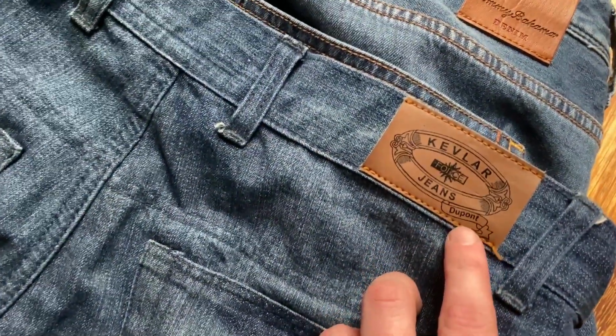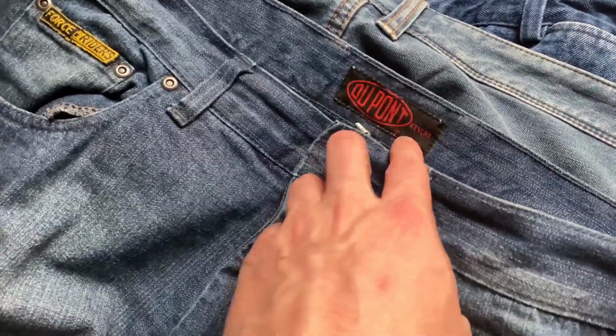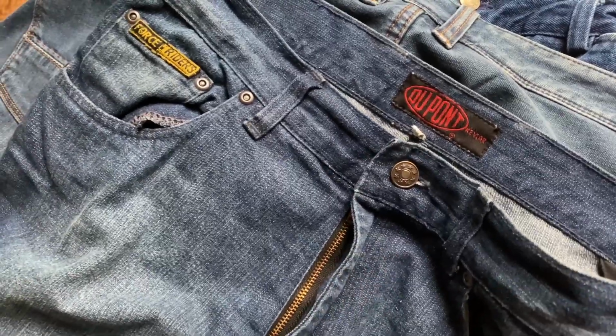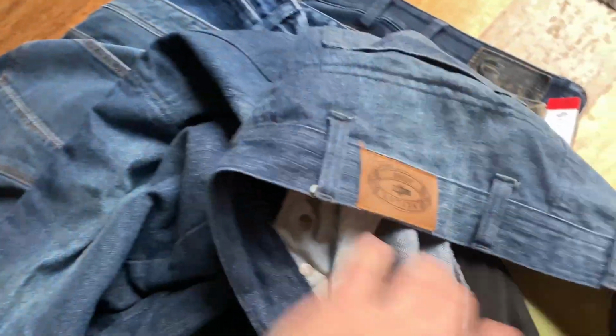So I fanged back home real quick and I'm going to show you the jeans that I picked up. There's a few here and I'm just going to show you some of the highlights. I've never sold these before, but they are Kevlar jeans by DuPont. I'm not exactly sure what price these will go for. We have spoken on this channel about Kevlar. Never, ever, ever put that in your title on eBay because it is a VeRO word. Basically, if you are wondering what Kevlar is, it's this stuff here.